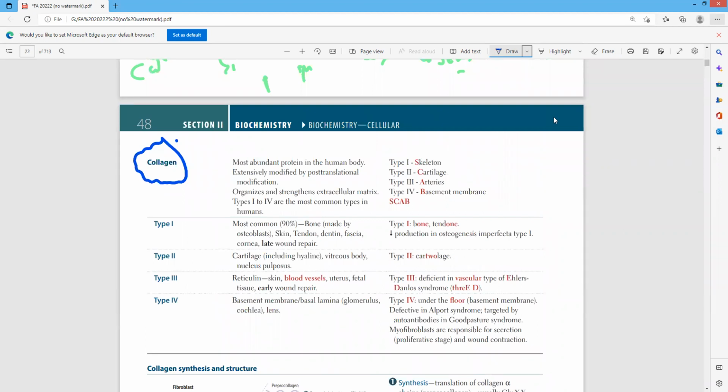Okay. See, we have collagen. I will show you where the name comes from, but this is not for the step. It's just to understand this. Colla in Latin is glue, and gen is producing. So this is the molecule that will glue the tissues to each other, and it will be used as a connective tissue. It will connect the cells with each other.